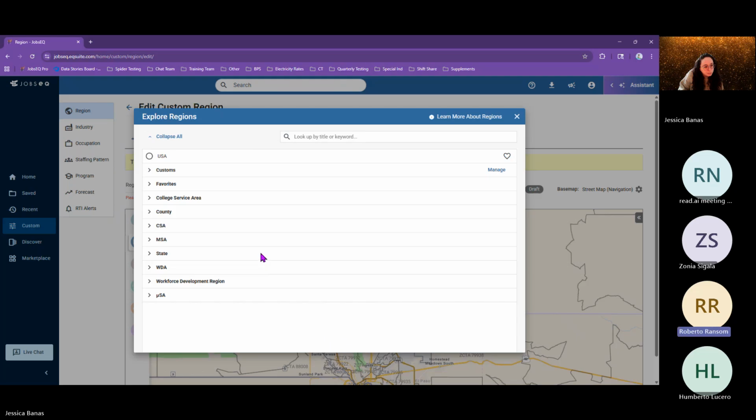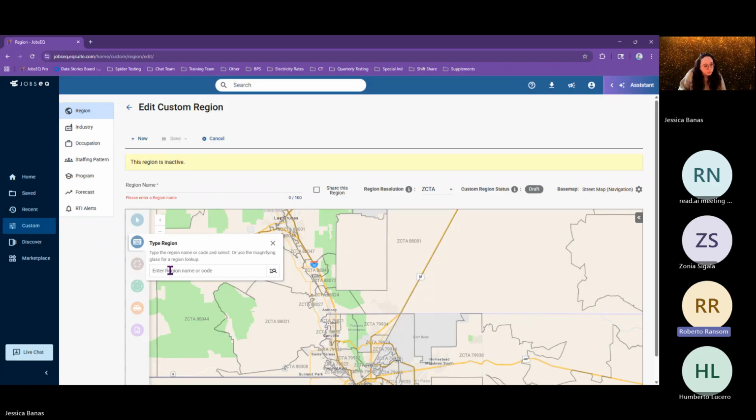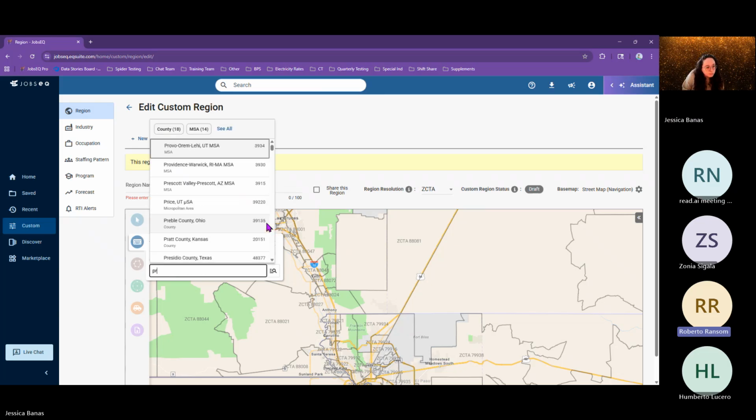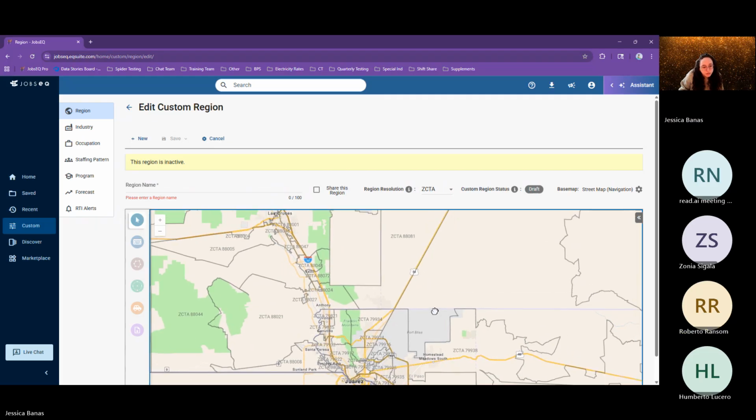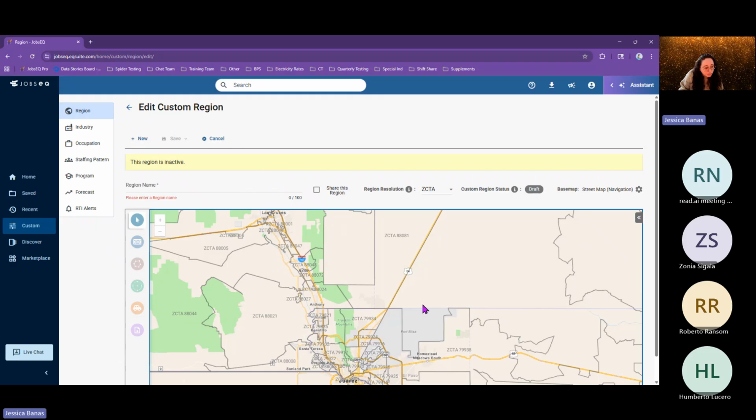Because the entire state has about 140-something counties, and every county has 4 precincts. That's by law. Gotcha. This is a big request because it would cascade into a national-level thing, but it's just very practical for us. As far as I know, we don't have those precincts built into JobsEQ.